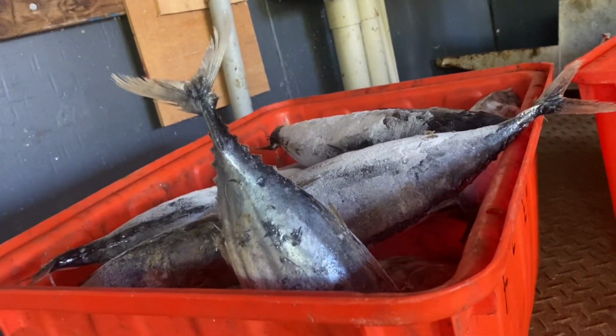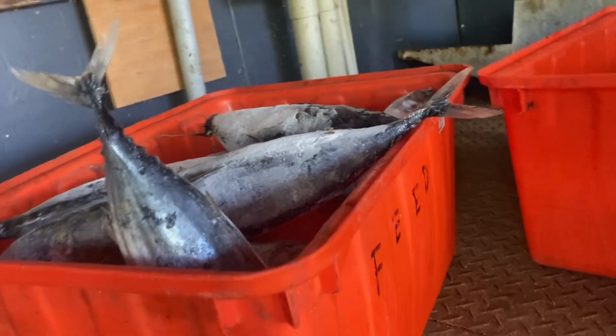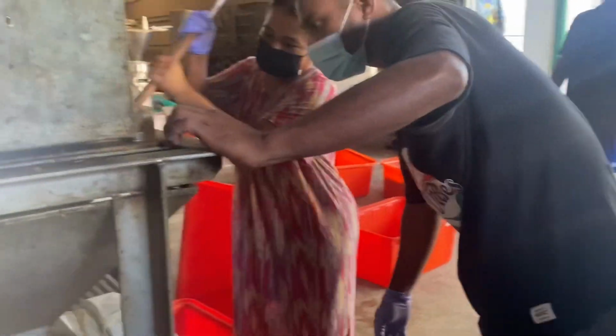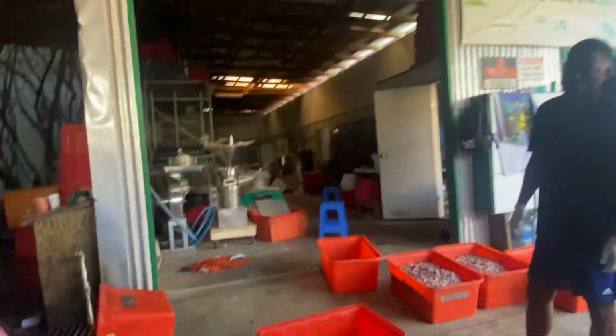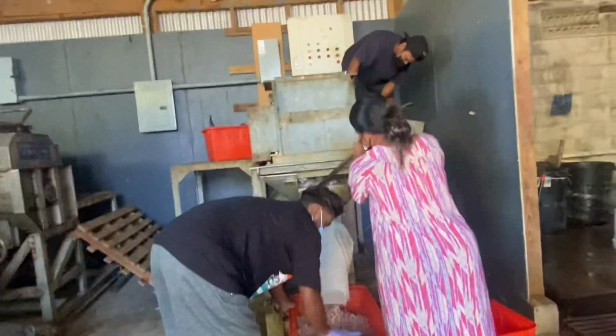This is the skipjack we're going to grind. Don't worry, they're not alive. They're just dead, okay, everyone? It's A-okay. So there's a stick, and they're going to push it out, and then it's going to go in the bucket, and when it goes in the bucket, they're going to feed it to the fish.